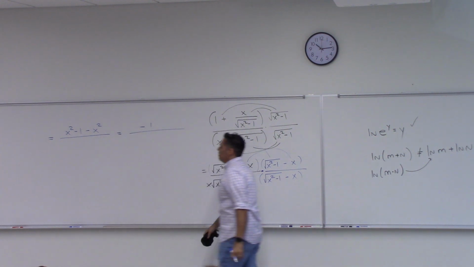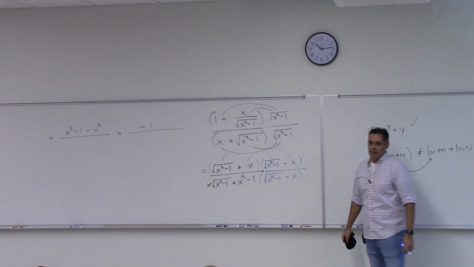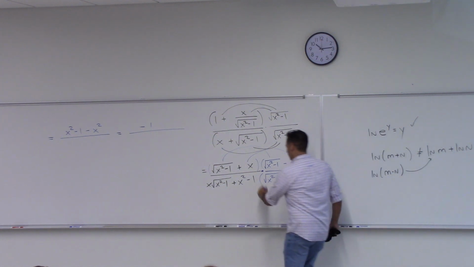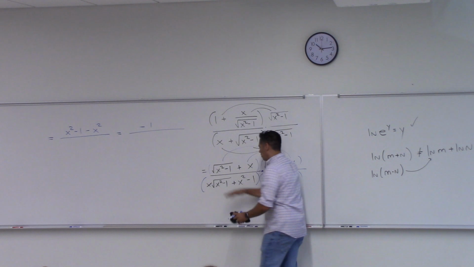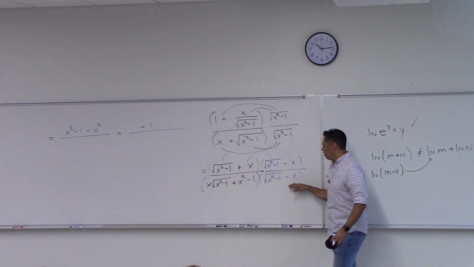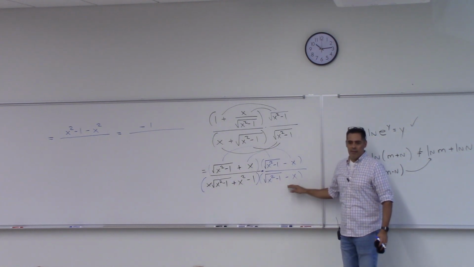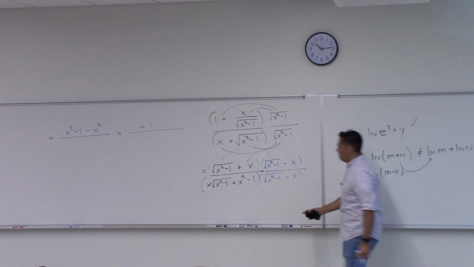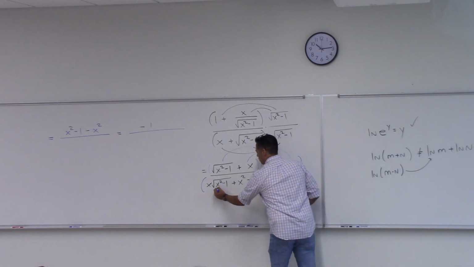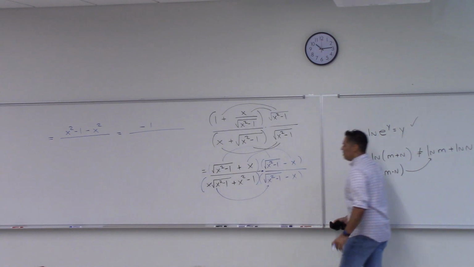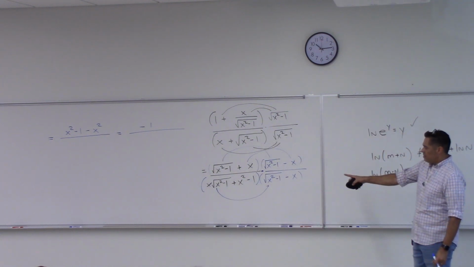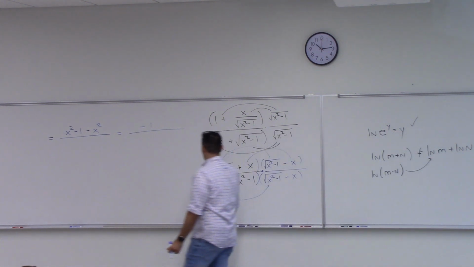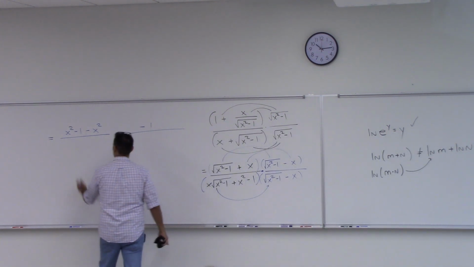Okay. The bottom. Well, we got to do it. This is 3 terms. This is 2 terms. That means we have to do 6 multiplications. Right? All right. You shouldn't be intimidated by 6 multiplications. Here to here. What do we get when we do that? Well, the x stays, right? And the two roots go away and become just x squared minus 1? Okay, so I should have an x.